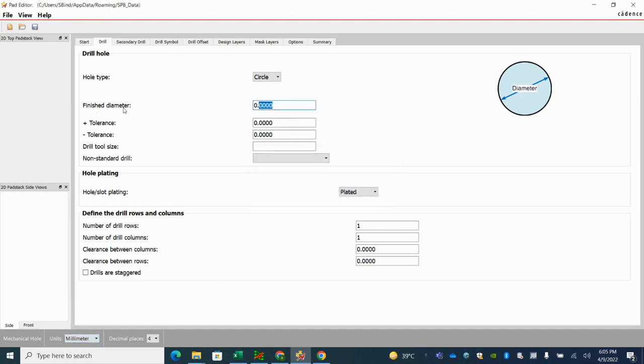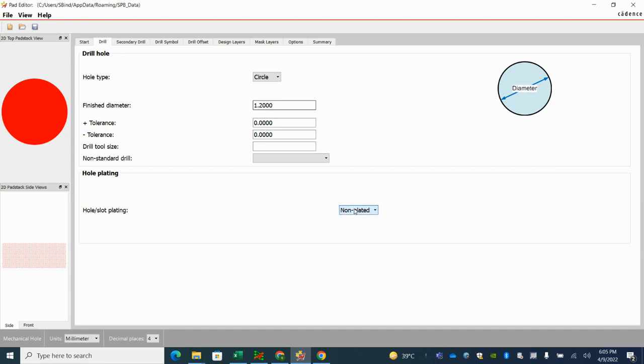Mechanical pin hole details, as I said, are given in the data sheet only. So I'm using something like 1.2 mm. It could be plated or non-plated also. Mostly it is non-plated since it is used for supporting only. And if we are using plated, that means it's going to be soldered on the PCB. So now I'm going to use non-plated.